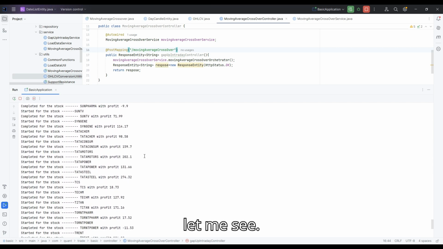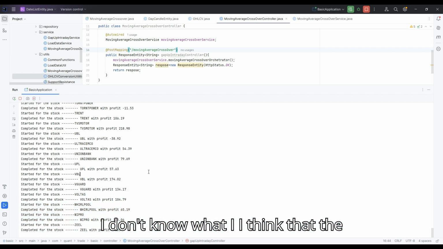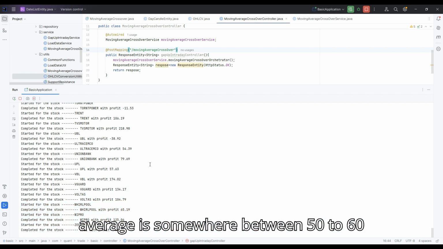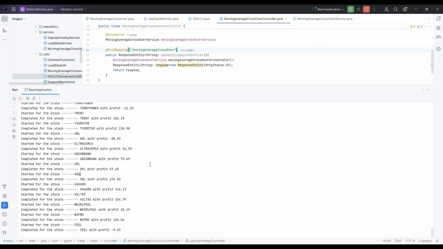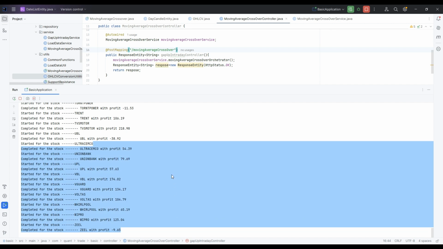I think the average is somewhere between 50 to 60 percentage per ticker, per stock. Let's check this further.